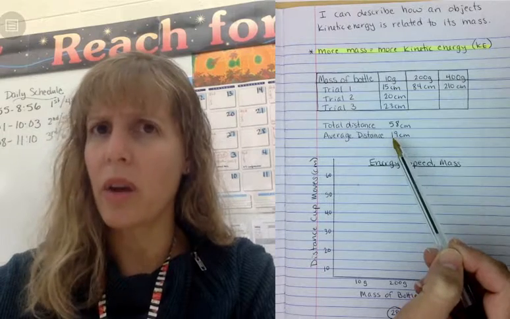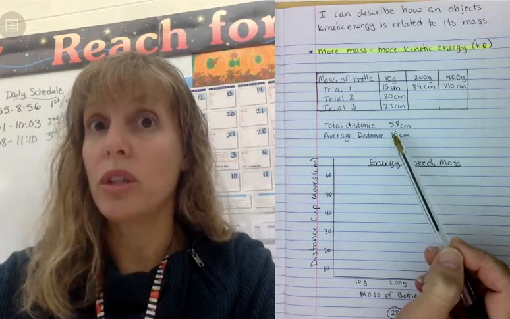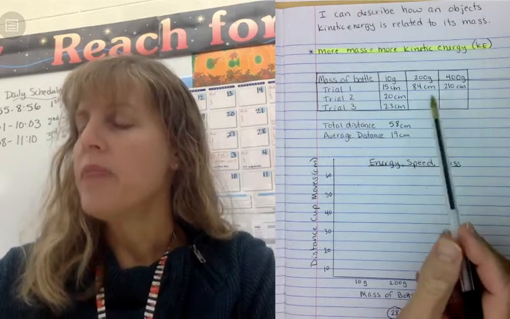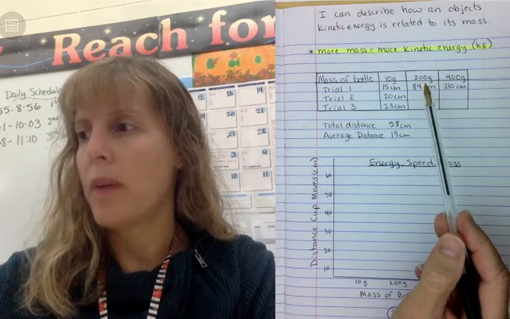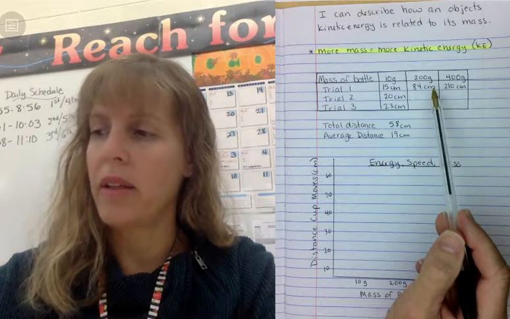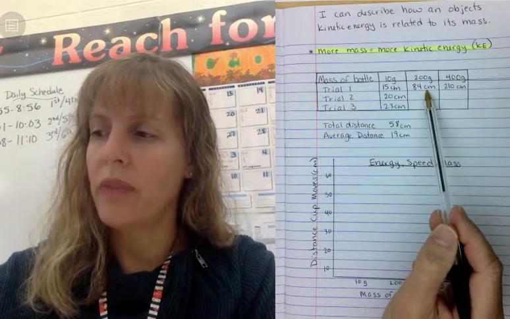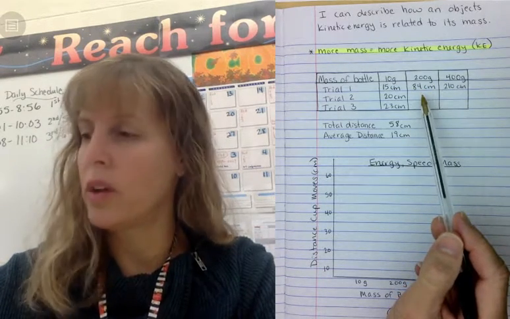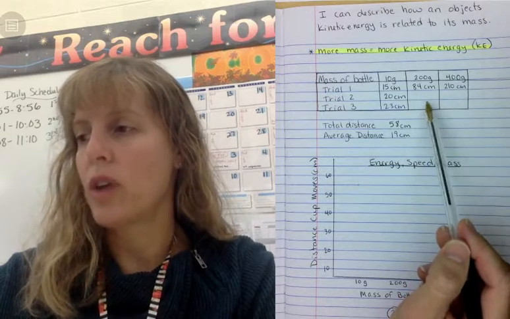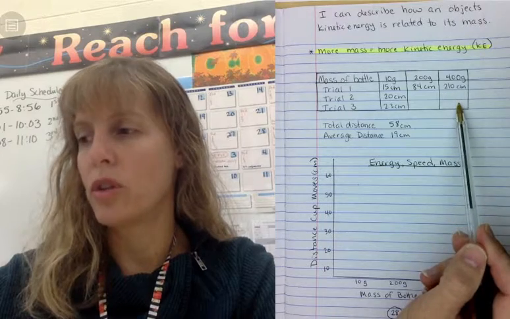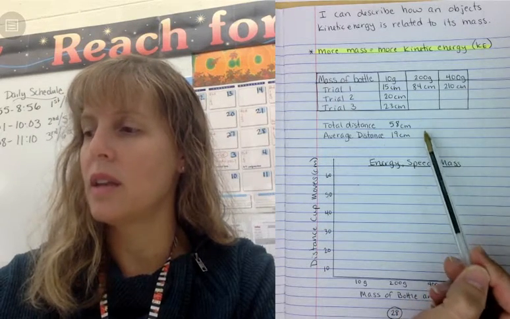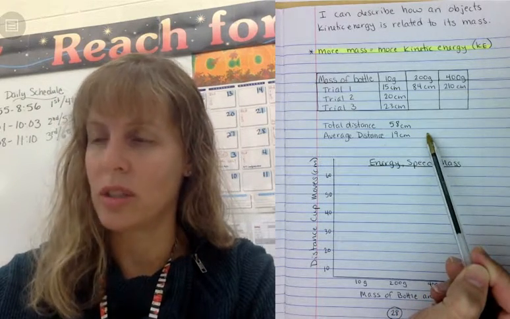So today you're going to watch the video, or you can actually do the lab if you want. And I'm going to use a 200-gram water bottle and a 400-gram water bottle. The first trial you'll see is 84 centimeters, and then as you're watching the video, you'll record the second trial and the third trial, and also for the 400-gram, you'll record the second trial and the third trial. You'll find the total distance, and then you'll divide by 3 to find the average distance.